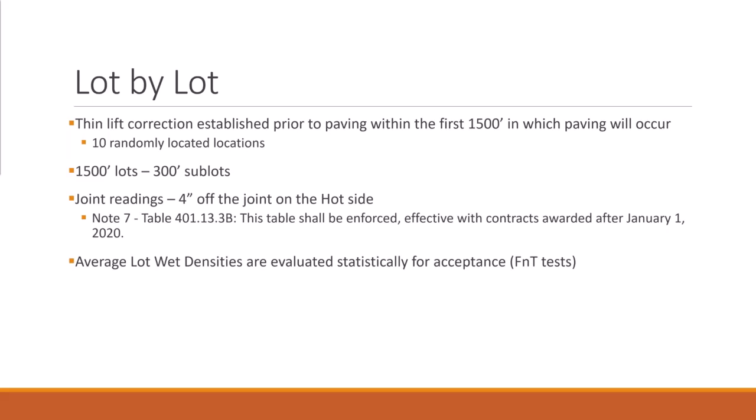For the statistical analysis, it's always the average wet densities. Since the state isn't required to do a thin lift correction on their stuff, we're taking average wet densities from both QC and QA and comparing those together. That way, if we're not out there first thing in the morning to grab a thin lift gauge or thin lift comparison, we're not holding up the contractor for a long period of time while we try and get our thin lift correction.